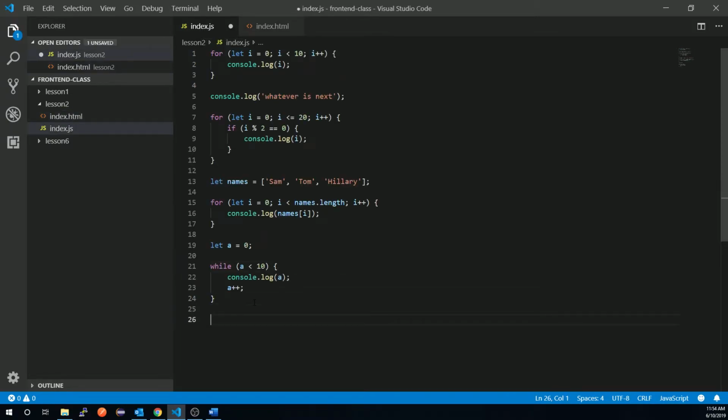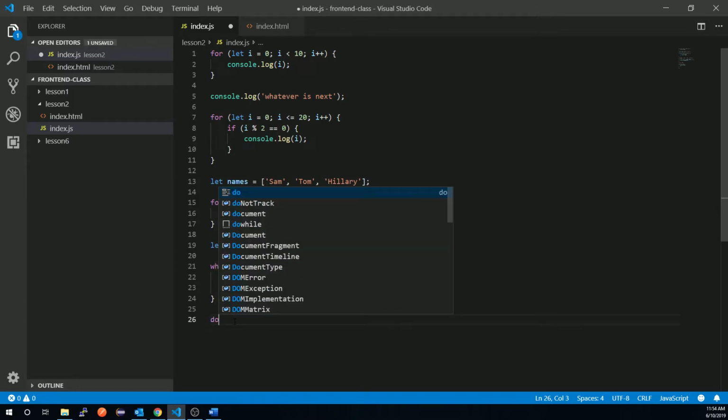The last loop we're going to talk about is a do while loop. A do while loop is like a while loop, but it will always iterate at least once. And we check the condition at the end. So in our while loop, we check this condition first. If this was false from the get-go, so let's say this equaled 100, 110, this would be false. So this would never iterate. A do while loop will iterate at least once.